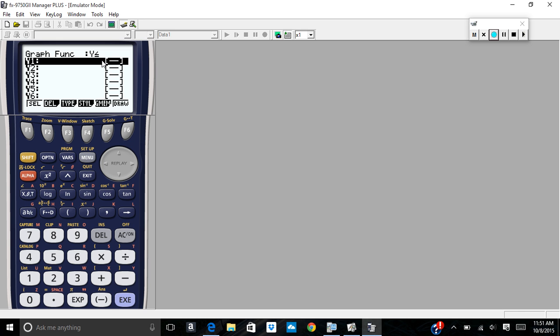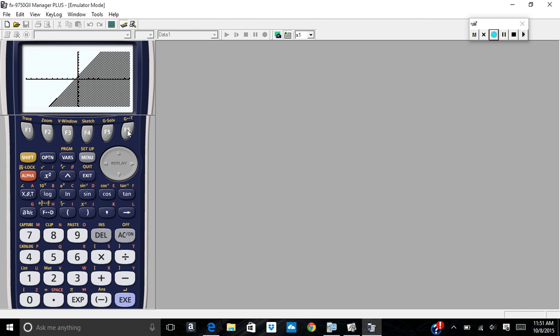And so here's what you're seeing. We're going to do 2x plus 1, execute, and then I'm going to tell it to draw. And there you go, it just shades. Now, one of the things you have to keep in mind on the Casio, if you do more than one, it's going to put everything on the screen. Keep in mind this is a black and white one, so that's why it looks like it does.